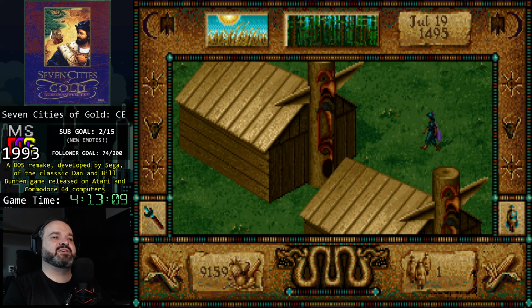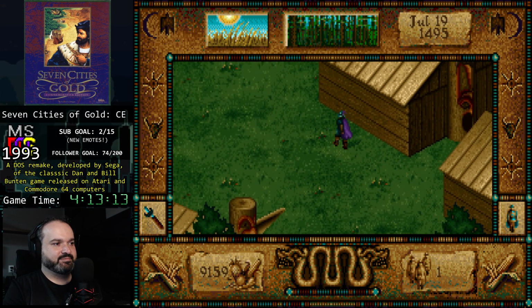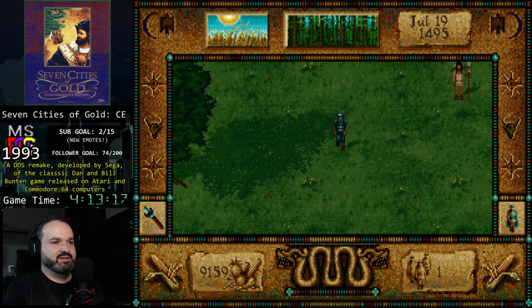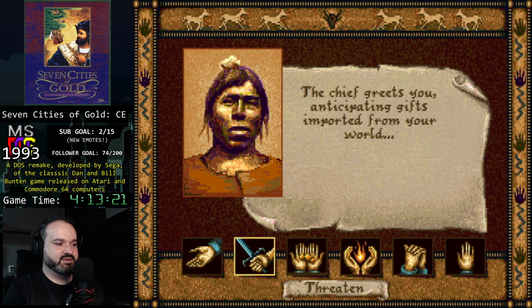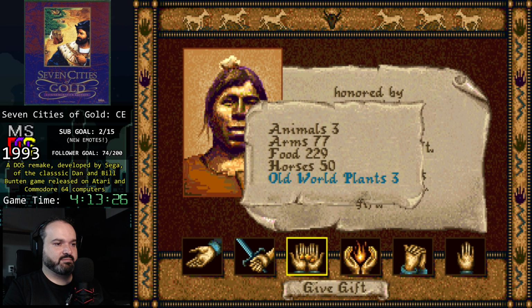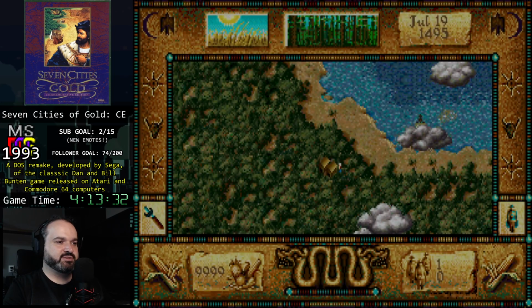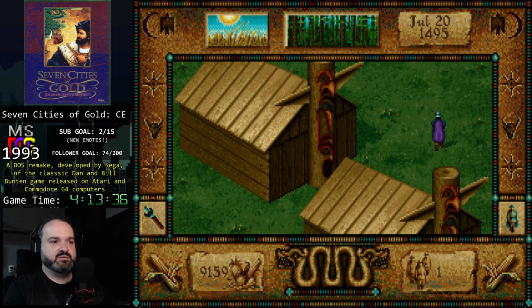Ah, yes, it's a farming village. They don't like animals. They're all vegan. Take this cow away from my face. It's potatoes or nothing. He's tired again. Holy crap. It's a good thing we saved. Gonna give him the rest of the animals and some food.